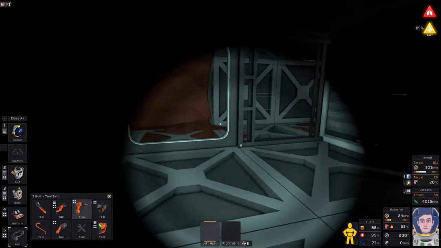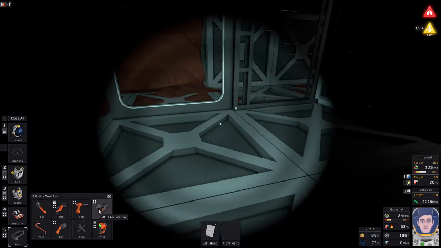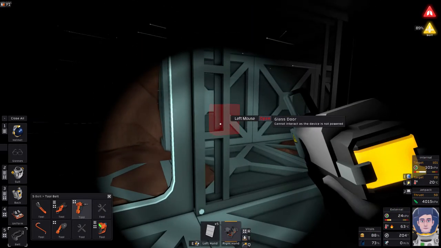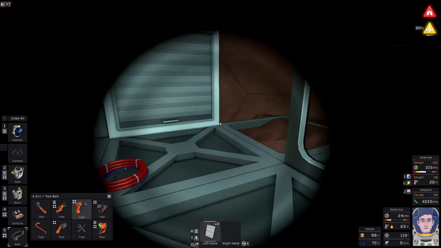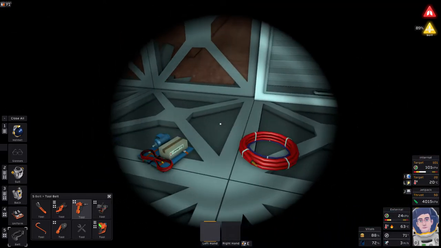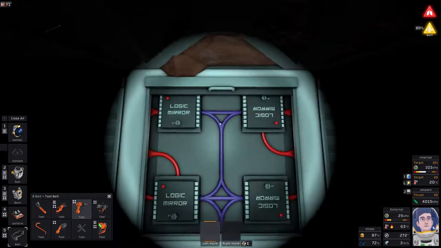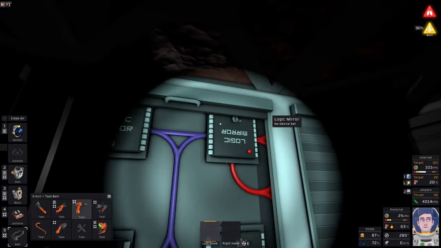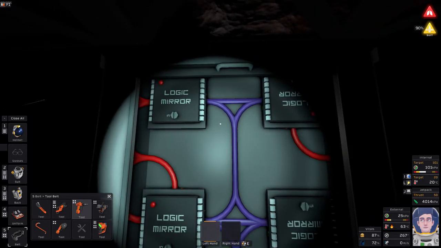Okay, it's the start. Right, I can also weld that door, at least to the next level of construction. We need some glass down here, but... Okay, so these logic mirrors we can start to set up now to mirror things from the red network so that they become accessible on the data network.